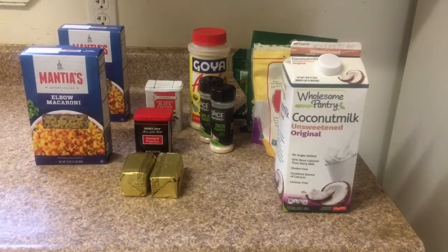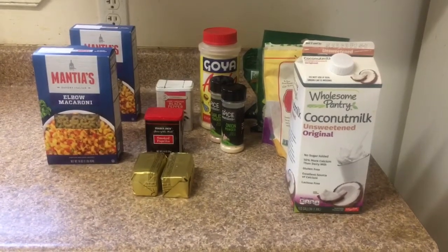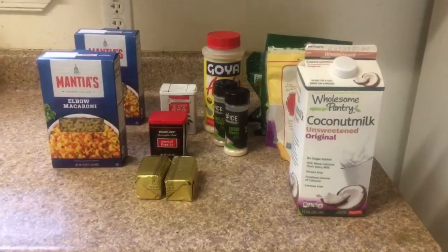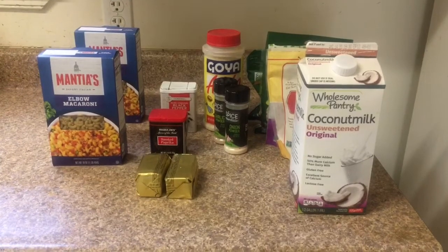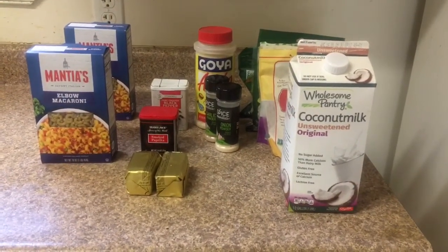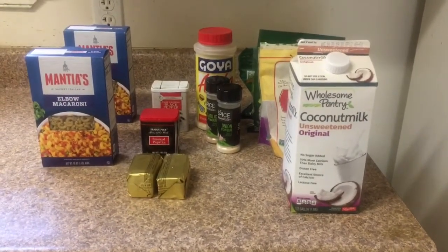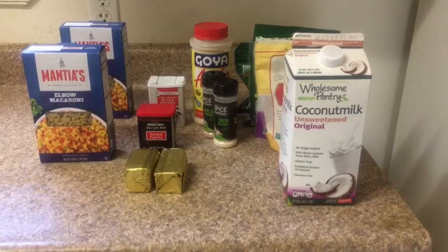And also we're going to be using some vegan macaroni elbows. Make sure you read the back to make sure that the elbows don't contain any eggs. And you're going to use some all-purpose flour. I'm going to be using cassava flour, but you could use all-purpose flour for this recipe as well. So let's get right to it.